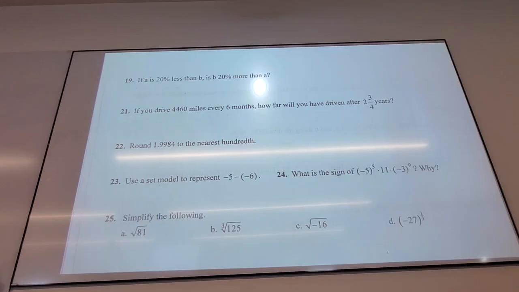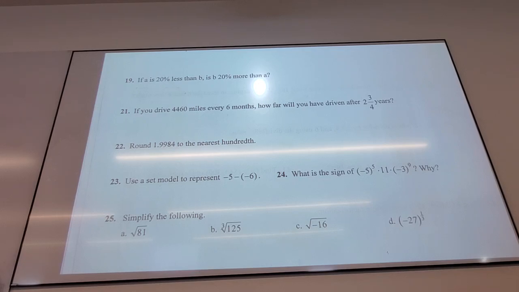If A is 20% less than B, which means A is smaller than B. In fact, to get to A, you subtract 20% of B away from B. You guys with me? There's no way B could be 20% more than A, because that would mean to get to B, you take 20% of A and add it to A. That doesn't make any sense. 20% of A is less than 20% of B, because A is less than B. Now, how do you show this? You could explain everything I just explained. That's one way to do this, is not do any math and explain.